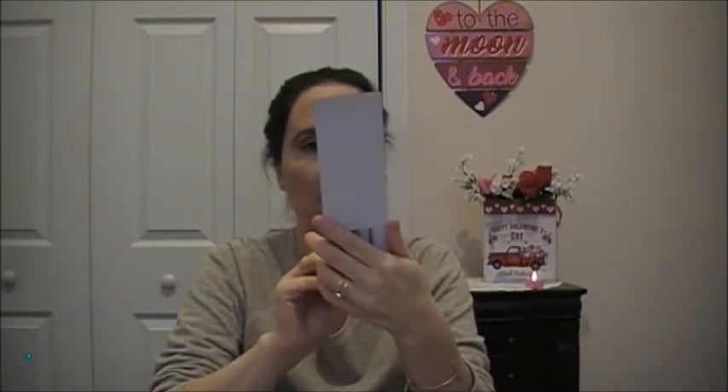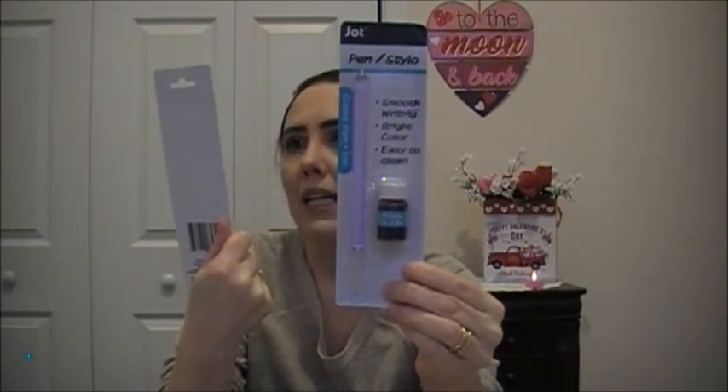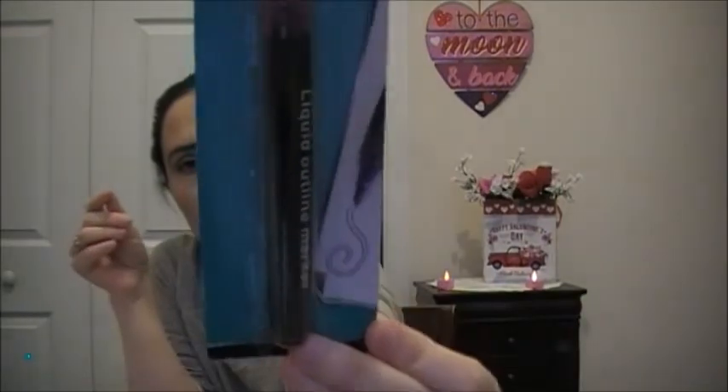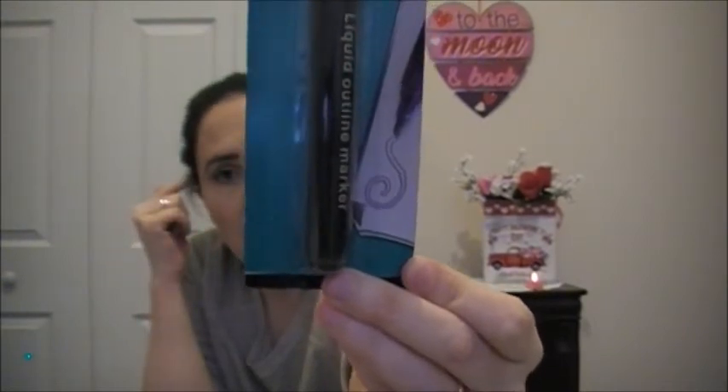That's all the notebooks. Now for pens: I got this Jot pen — it is a glass pen with ink. It says smooth writing, bright color, easy to clean. Then I got this pen that is just black ink, also by Jot. It's a really pretty pen but it doesn't have a lot of ink, so I don't know how long it will last. And then I got this marker with silver ink and a colorful outline.